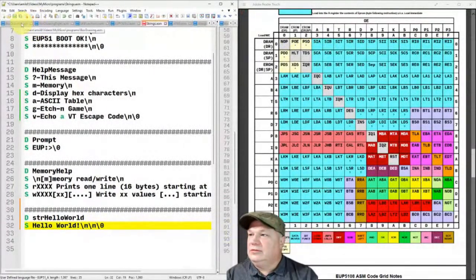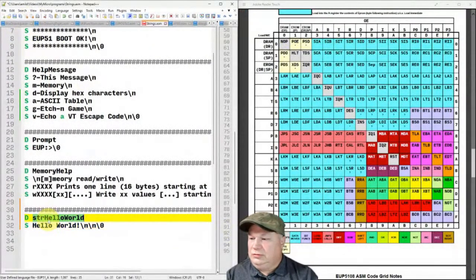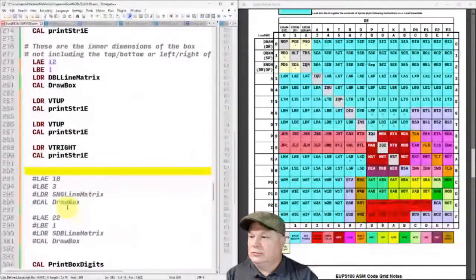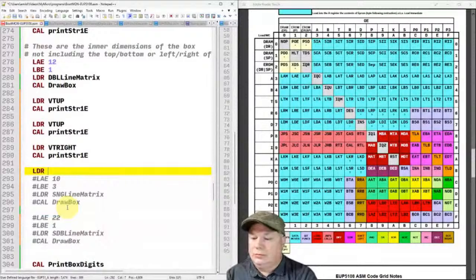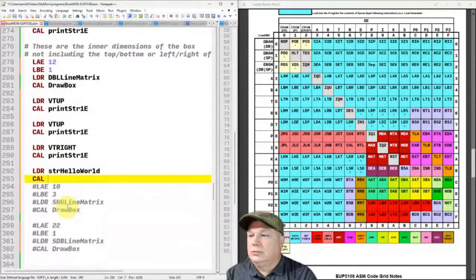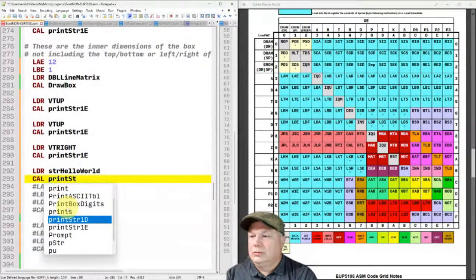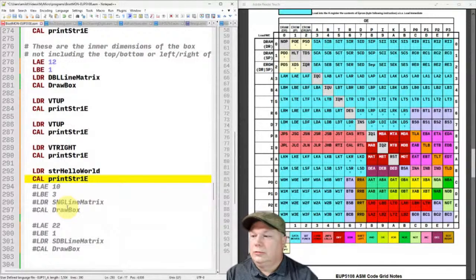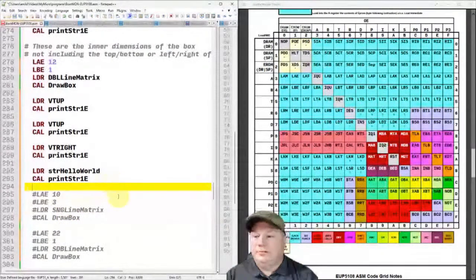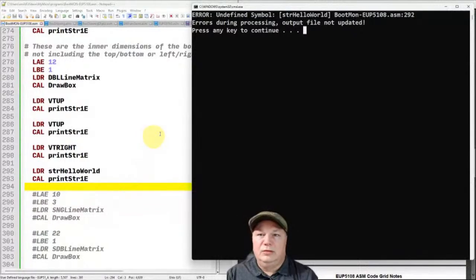So we got a new hello world string. String 1E. Symbol. What do you mean undefined symbol?